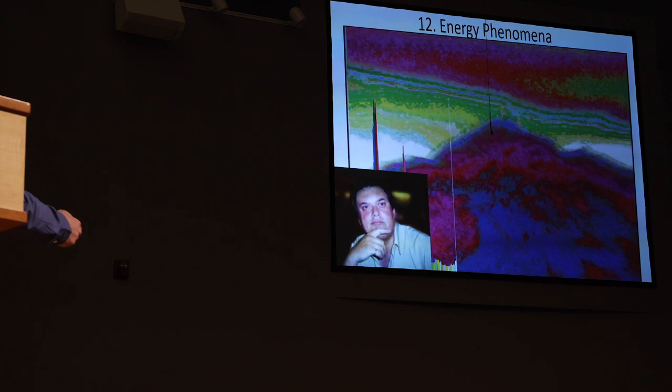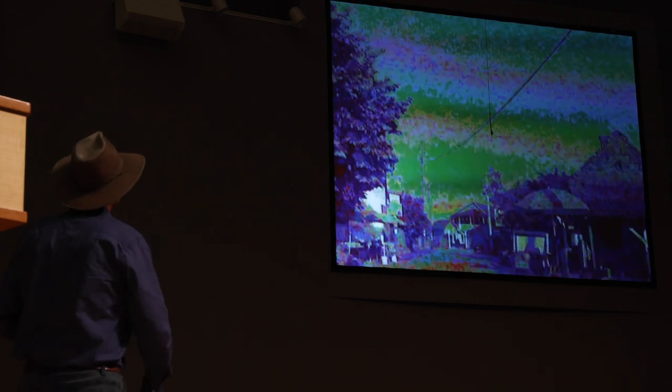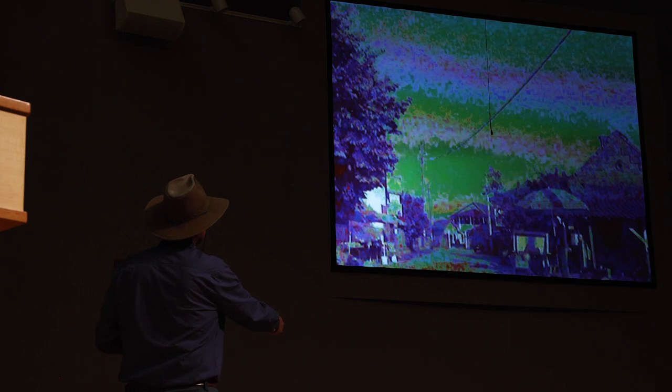Element number 12 is energy phenomena. Thanks to Dr. Harry Olsson from the UK, who developed the first PIP camera — today called the New Energy Vision camera — we are able to see bioenergy fields. Here is a pointed natural hill in Bosnia. Look at the bioenergy fields above it: green, yellow, red, blue — all horizontal. This is a village in Serbia — horizontal bioenergy fields, green, red, green, blue, red, green.